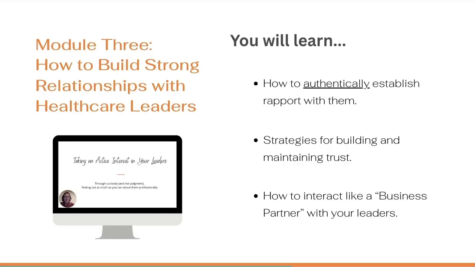Module 3 is going to build off Module 2 by now talking about how to build strong relationships with your leaders. And so I've got several strategies in here to help you authentically establish rapport with them. So this isn't going to be surface level conversations about who won the big game or what the weather's outside. I'm going to give you some specific strategies on how to really truly connect with your leaders. And then also some strategies for building and maintaining trust that are going to be through actions and not words. So that's what we cover in Module 3.